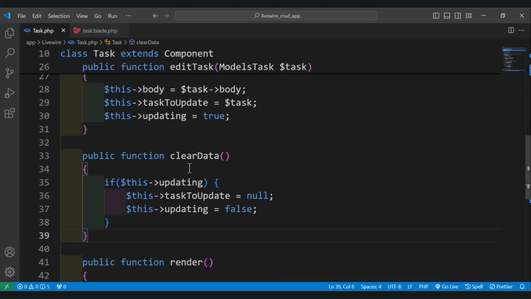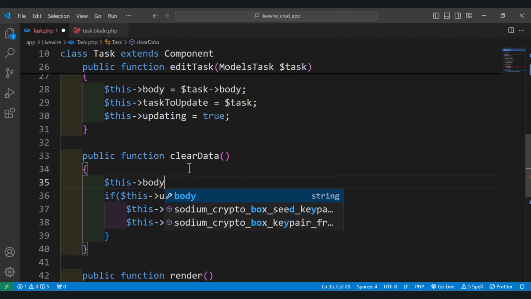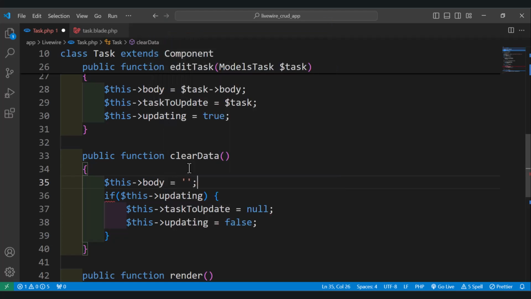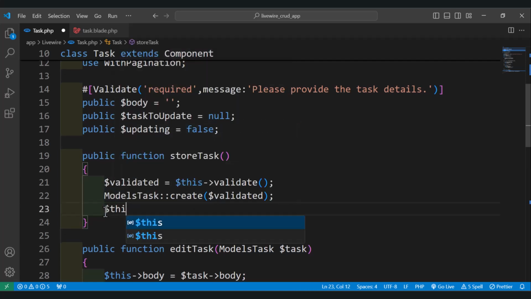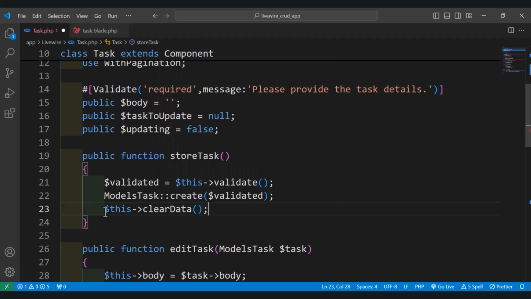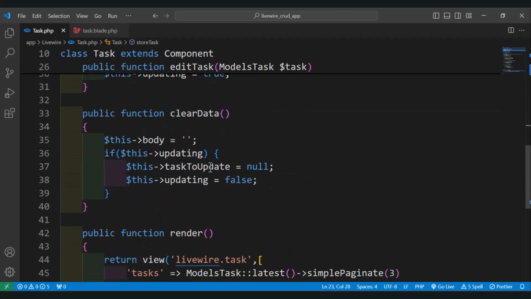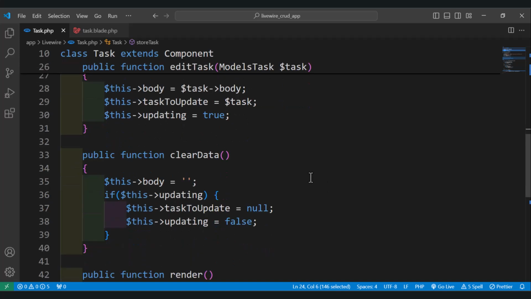Okay, so let's do that here, this body, and we give it an empty string. Okay, and instead of calling this body here, we can use this clear data, and once we call it when we start task, it will clear the body and check if we are updating, it will do these lines of code.